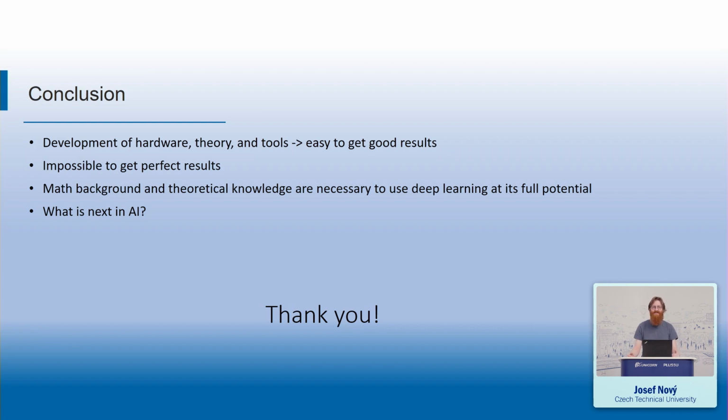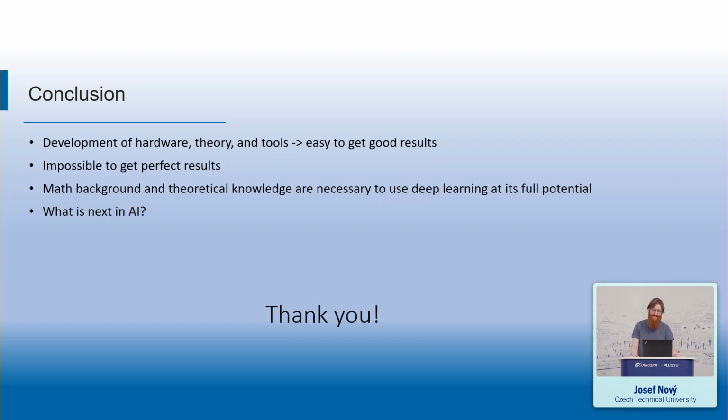Neural networks are always in some way about statistics, the probability that the response is true. And it's highly useful to have some mathematical background and theoretical knowledge of the networks, how they work, how they are trained, and so on. So if you want to use them to their full potential, you should learn some background things. And what's next in AI? That's probably a big question for many speakers today. So that's all from my side.